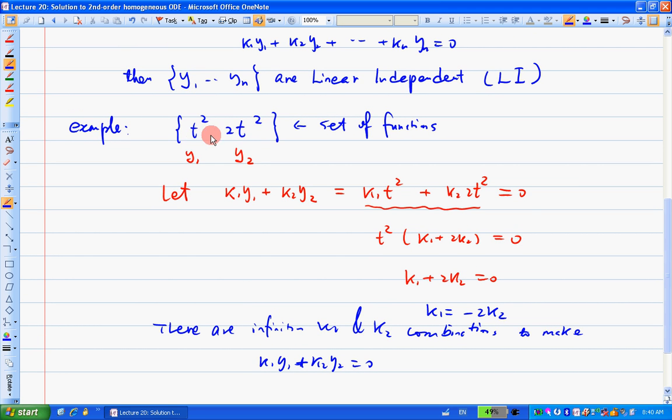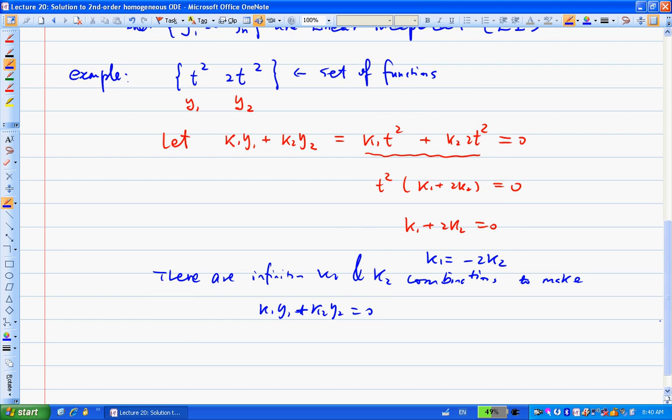But if you look at these two functions, what do they look like? They look like each other, right? The only difference is what? Only a scale difference, right? So you see the wording dependency, independency, that's actually where they're from. They're like brothers and sisters, basically. So that's why they are dependent.